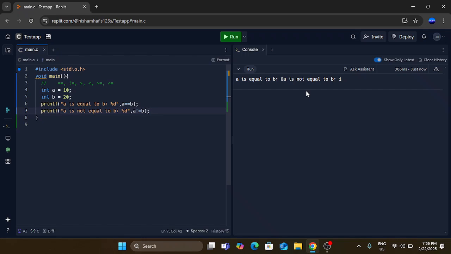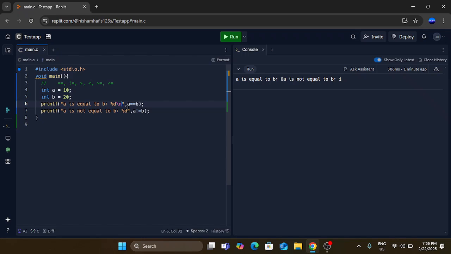But the problem here is we got this in one line and we wanted to get it in two lines. So what do we do? For that, for example, we are entering an enter after this 0. Just like that, we can type here after %d slash n.